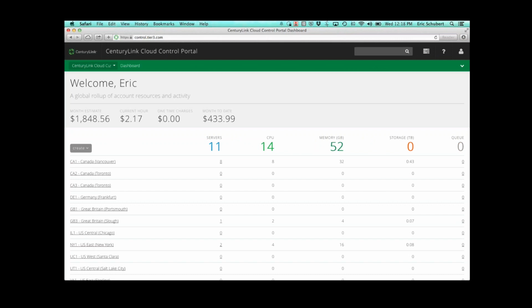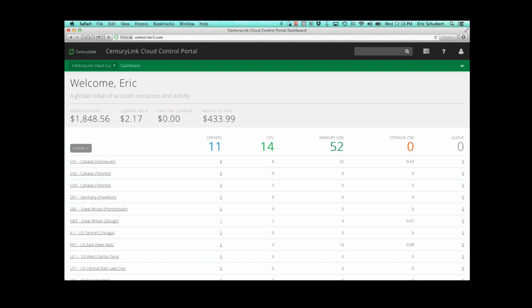So as we take a look here, the first thing you'll notice is something that's a key differentiator for a cloud product, and that's price. With some other cloud providers, it can be difficult to know how much you're actually paying. And as an infrastructure as a service provider, your bill can fluctuate based on the amount of resources that you have allocated. So what you'll be billed for would be the storage, the memory, the CPU, and the licensing that you're consuming at any given hour. So you're going to see that right off the bat, how much your environment is currently billing.